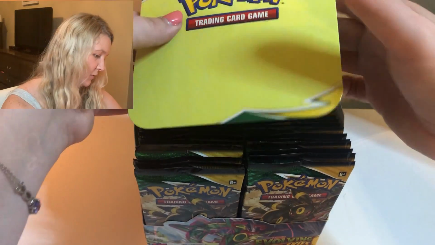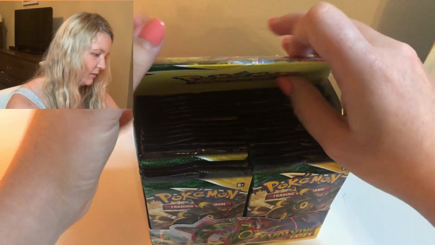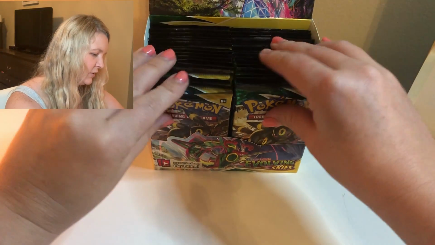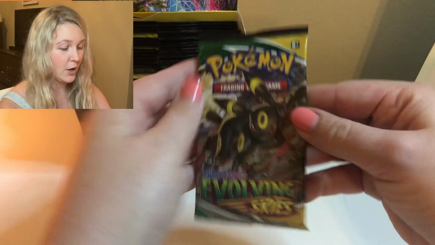Look at it. She's beautiful. I'm going to have to set the box up later. There we go. Perfect. I'm going to do one from each side at a time, and we're going to start off with an Umbreon.